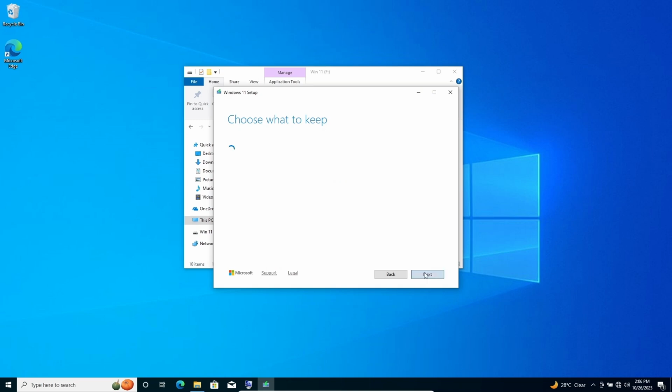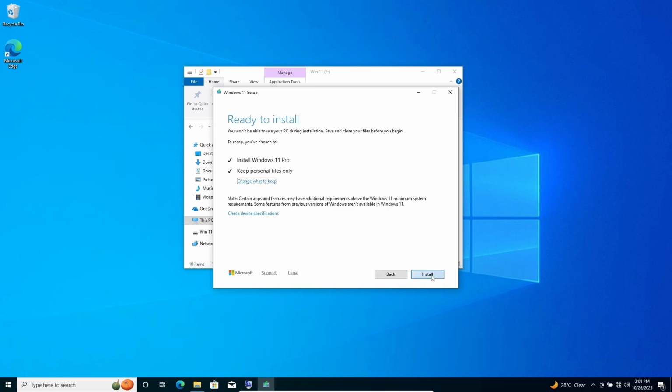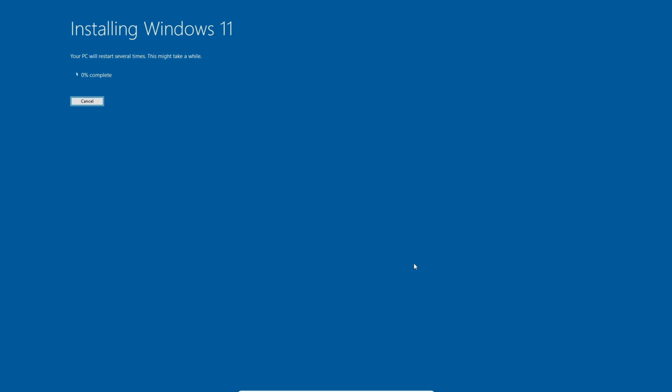Then I'll click Next. If you get this message saying continuing the installation of Windows will change your display language, and to change it back, you will need to reinstall the language pack. Just click OK and then click Refresh. Finally, click Install to begin the installation process. This method works flawlessly for both Windows upgrade and clean installations, all without losing your data.